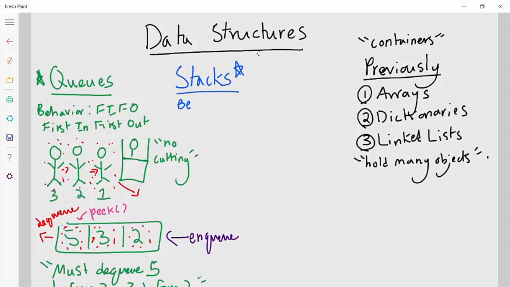They do LIFO, last in, first out. And so I hope that's how you say it, or else I'm going to sound not so smart. But LIFO, it's last in, first out. And so here, the last thing you put in is going to be the first thing that comes out. And so think about a stack of cards.